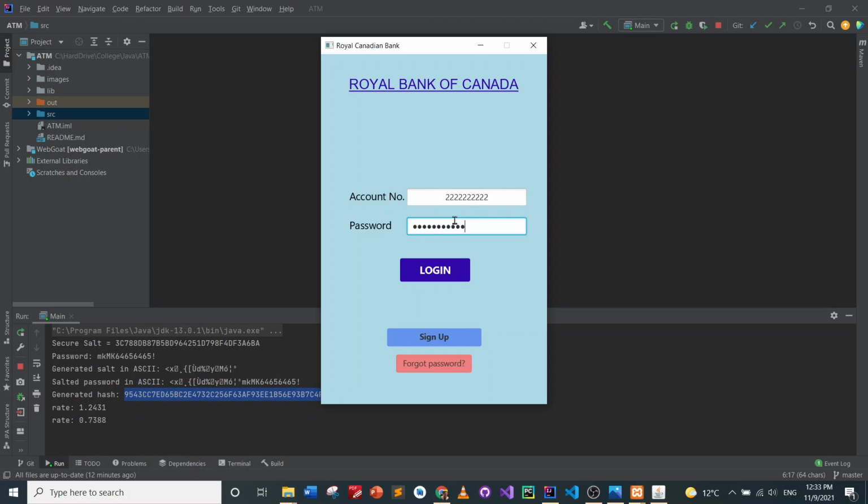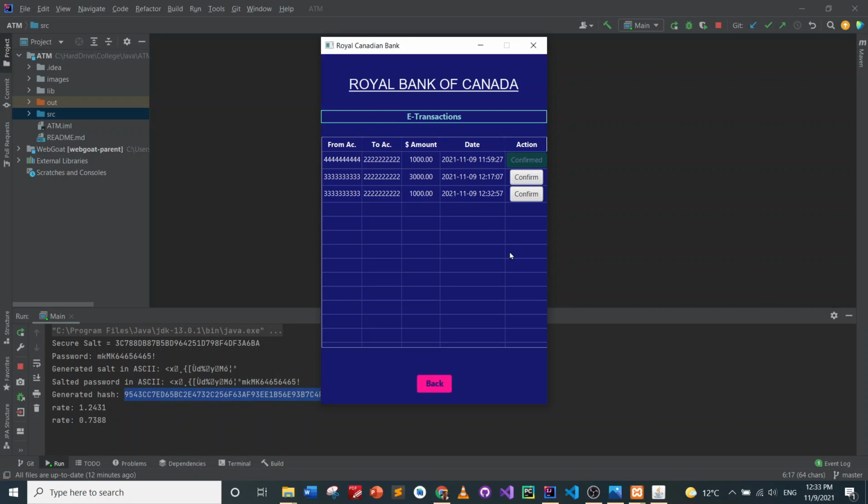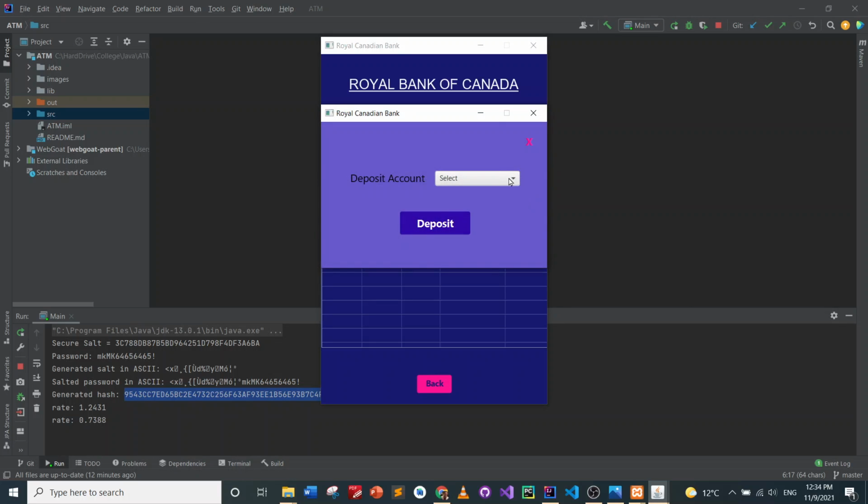When the user logs in, at first they face a button message that says you have a new e-transaction. The person has two options. They can select to deposit it in checking or saving. I'm going to deposit in checking.